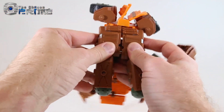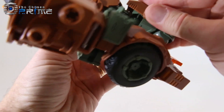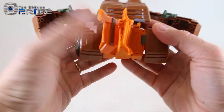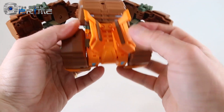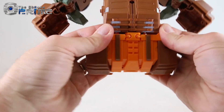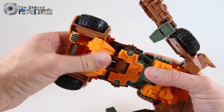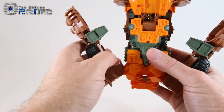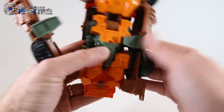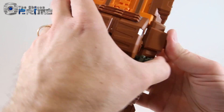Before rotating, come to the arms — they will sandwich and peg together. There are pegs on the underside of each arm that will peg onto this back side panel; do that on each one, locking it down. Come to the front of the vehicle and move these wheels to the side, then take these two panels and sandwich them down, pegging into the front to make the front of the vehicle. They fit underneath the windshield. Come to the underside — this chest panel we flipped up will fit into place upwards, and the two legs will sandwich closer to the arms. There are peg holes matching tiny pegs that lock into place once you get it all set up.